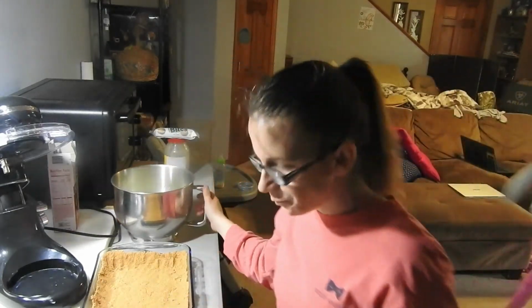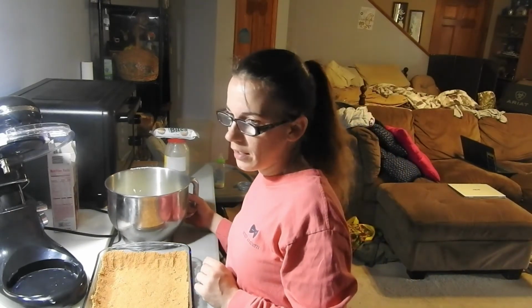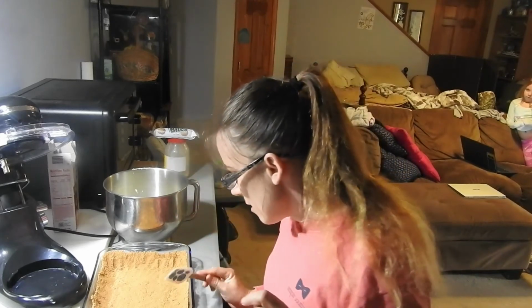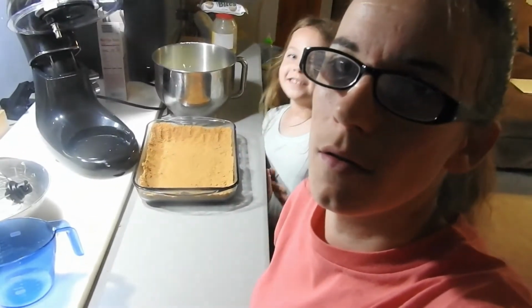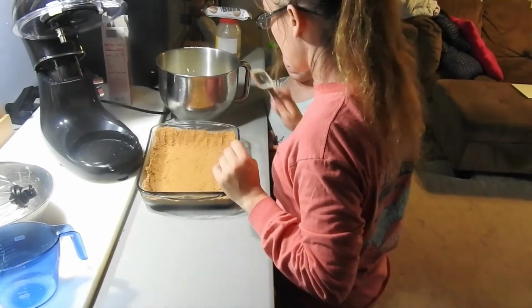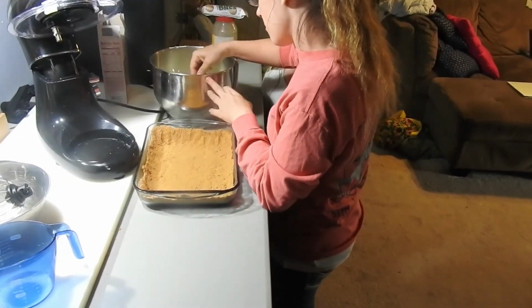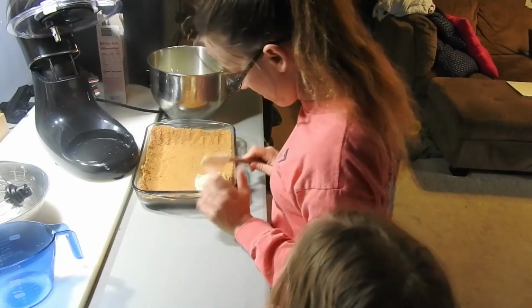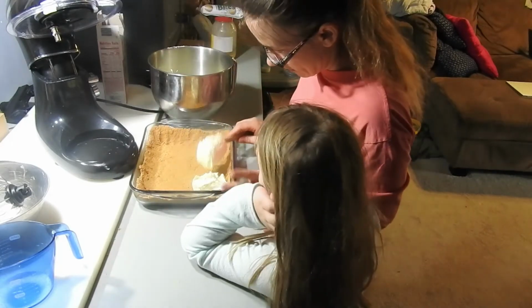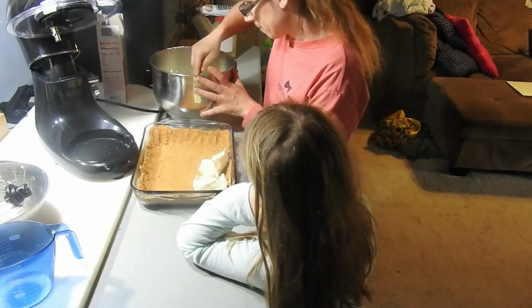Alright, so... You see any squirrels out there? Where's squirrels at? Let's get a little spatula thingy, like this right here, and scoop it out and get it in there. And hopefully it will look amazing. I like the smell of outside. You like the smell of outside? Oh, that's cinnamon. That's like grandpa's or something. Oh, Levi, you're throwing a fit again.